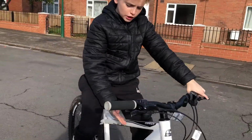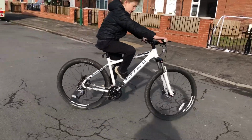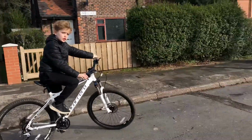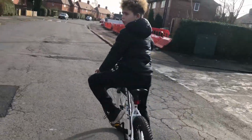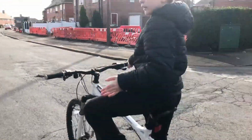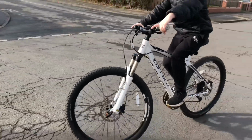I'll be showing you some awesome tricks, like how to put your foot through the frame, a frame grab, and also a coast. Let's get into the video. So, step one, how to do a good long wheelie. You want to keep your arms straight, keep it up, and make sure your finger is always on the back brake. So I'll show you an example now.